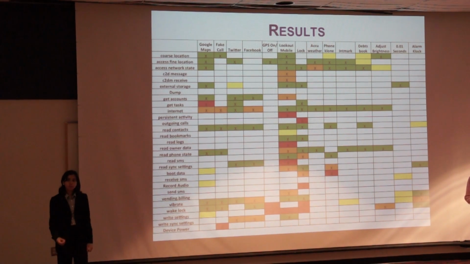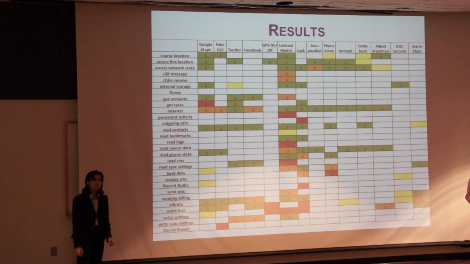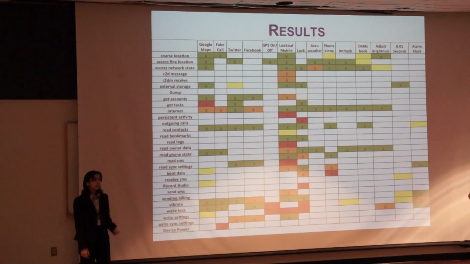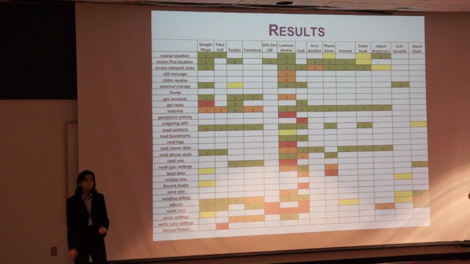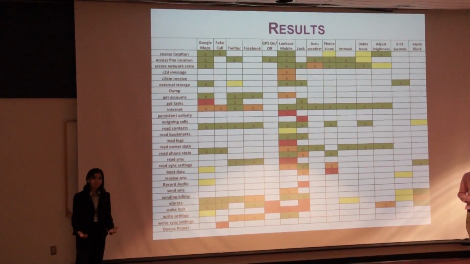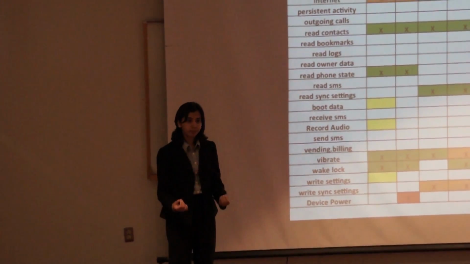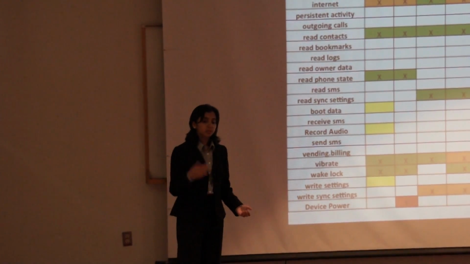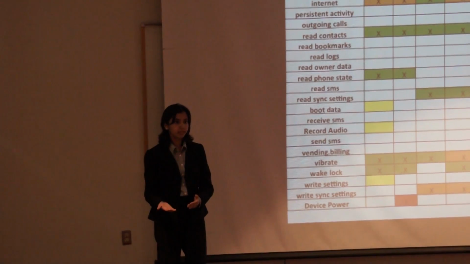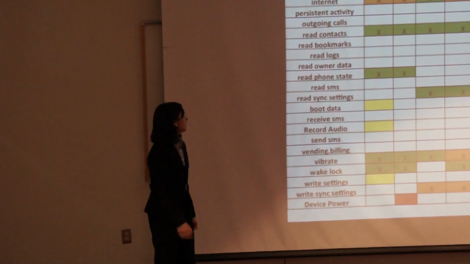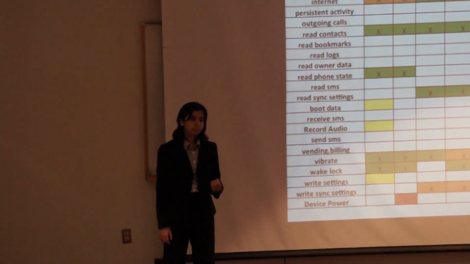We found this to be curious, as according to the Android developer's website, all permissions an application uses must be declared in the manifest. Otherwise, the application would crash at runtime. Since we had, as Joe said, ran the apps on the emulator, they did not crash. So we concluded that this may have occurred due to the carelessness of the Android app developer. We think that the developer included these API calls in their code, but never called them or referenced them in the main function, and as a result, the permissions were never checked for those API calls, and the application did not crash, and the user did not find anything strange. 9 out of the 30 apps we analyzed proved to have these qualities.